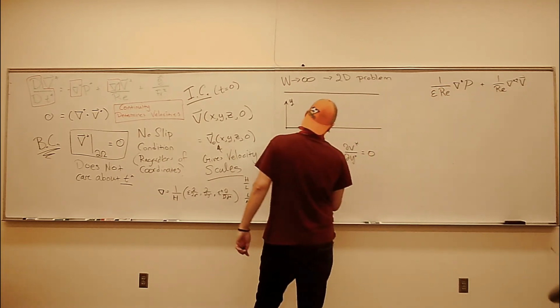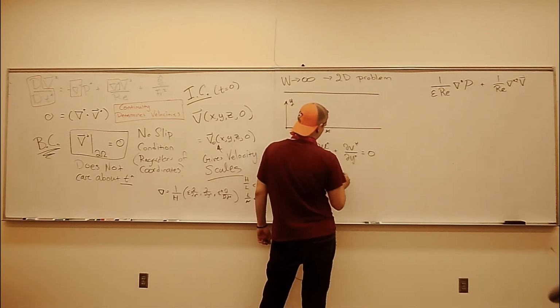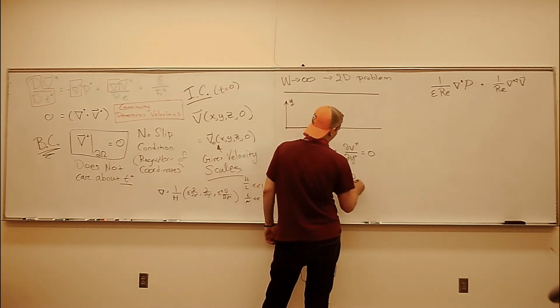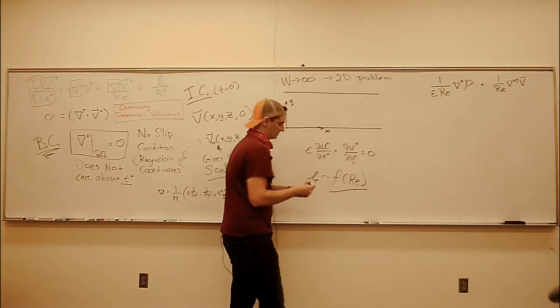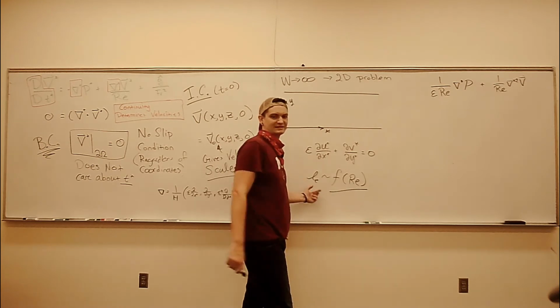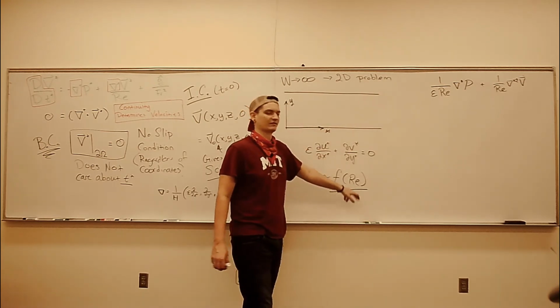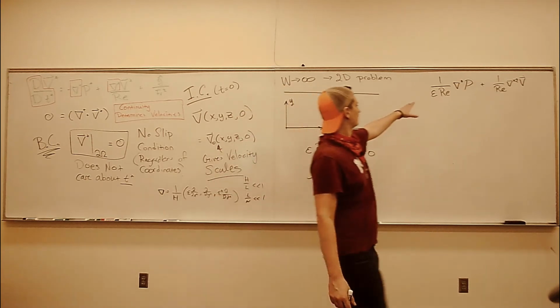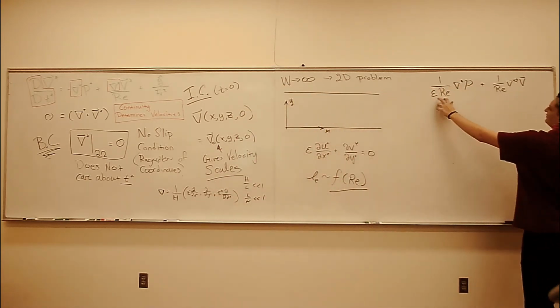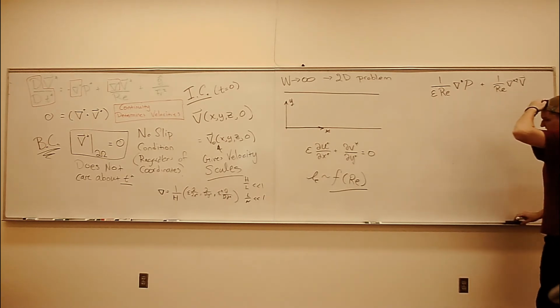From undergrad, maybe you just saw these relationships that the entrance length was a function of Reynolds number. You can go look up what it was, but it's important that you could calculate what this entrance length was relative to the region of flow you had. And that comes out from this relationship if I had this epsilon competing with the Reynolds number in the pressure scale versus the curvature in the velocity scales.